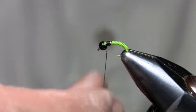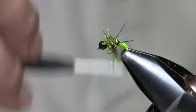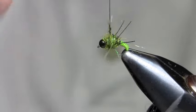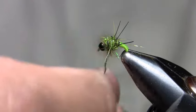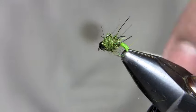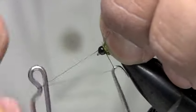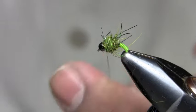You just want to dub it on pretty thick. I'm going roughly to the 50% point on the hook shank, just piling this on pretty tight and pretty heavy. Right behind the bead I come back, sneak in there, stroke all that back, sneak in behind the bead, and then just tie it off. Then put a few wraps and cut it off.